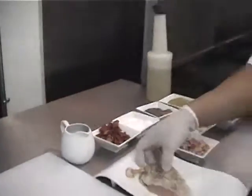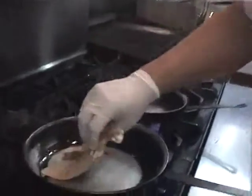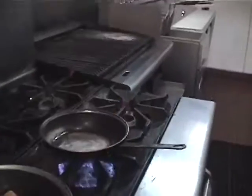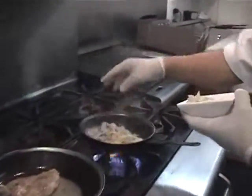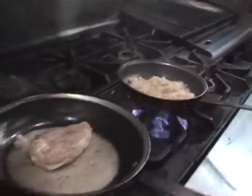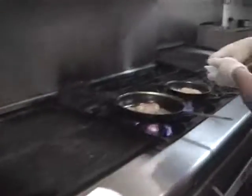So now the pan's about ready to sear our chicken breast. And you can hear it sear. And then you want to just shake it around so the skin doesn't get stuck. Sear it for a little bit. You can add all your components as you go.